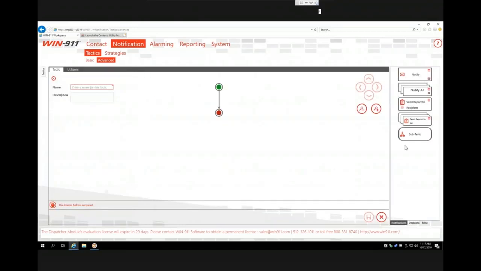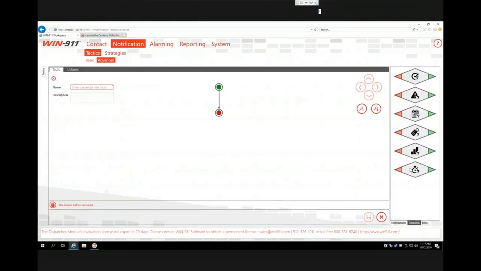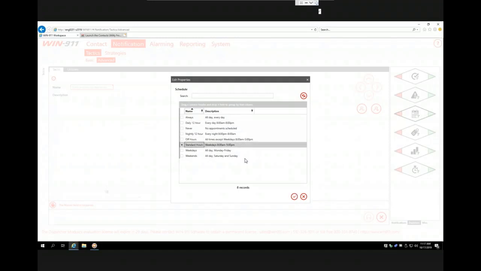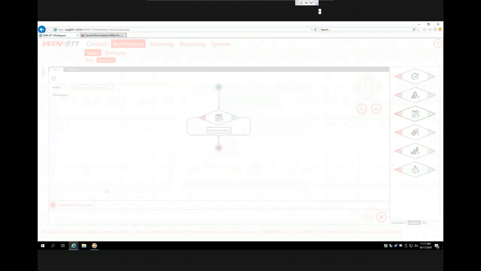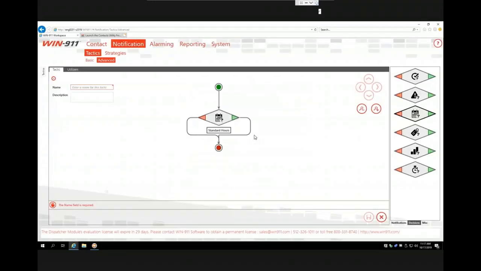If I have an advanced tactic, what I can do with that is come in here and do a quick tactic that checks to see what time of day it is. In this case, I'll check to see if it's the standard hours and say okay. And if it's true, it's going to go out onto the right. So standard hours, I think, are 8 to 5. So if it's true, it's going to notify who's on the right.